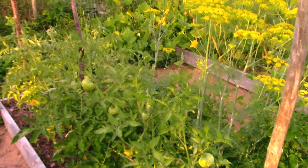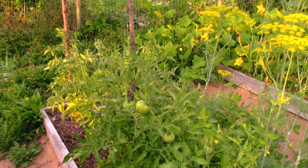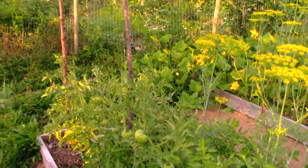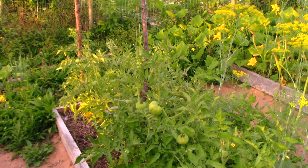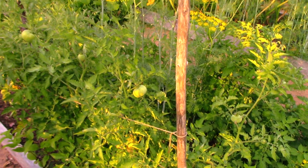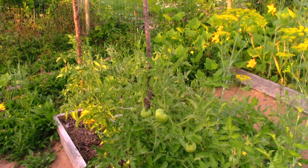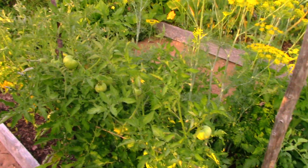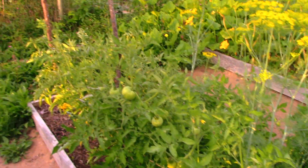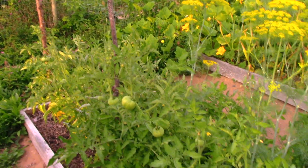Finally, here's the tomato trellis I've done. Now my tomatoes are the bush variety, so they don't really need, generally speaking, to be trellised, but it does clean things up. And people are going to comment, I got mine planted a bit too closely, and I've been extremely lazy with my tomatoes. I'm usually fairly lazy with my tomatoes. They don't really come along till September, and that's just the way things go. So I don't put a lot of energy into them, and they seem to take care of themselves. And in September I get a ridiculous amount of tomatoes, so they're still a bit green.